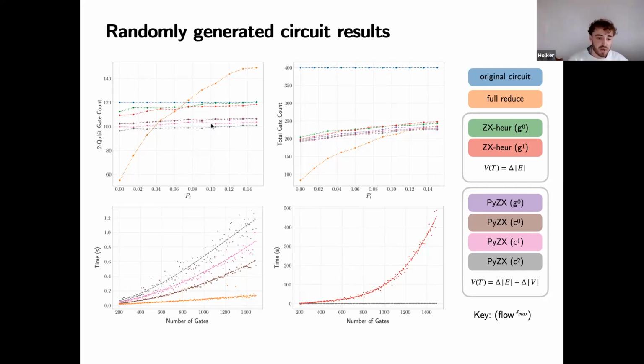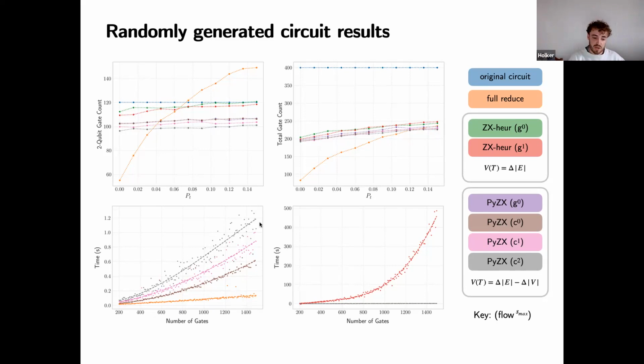So you can see that increasing the number of unfusions allows better reduction in two-qubit gate counts. Simply applying the full reduce algorithm is optimal when there is a low probability of T gates, but as soon as it becomes higher, this can produce higher counts, whereas this algorithm generally produces an even reduction in two-qubit gates, independent of the number of T gates. For total gate count, it tails off, as it's not trying to optimize the number of Hadamard gates.